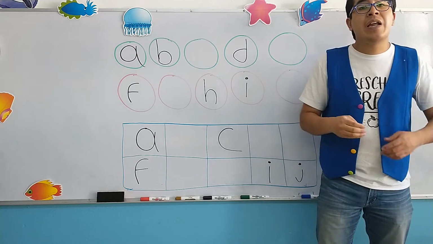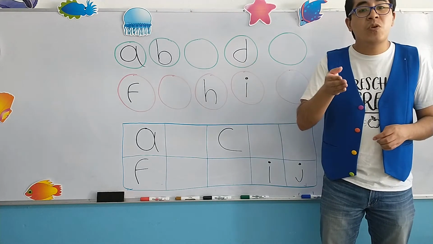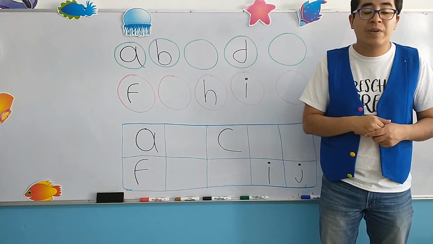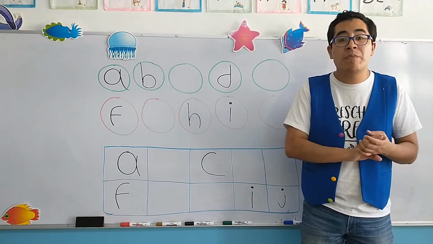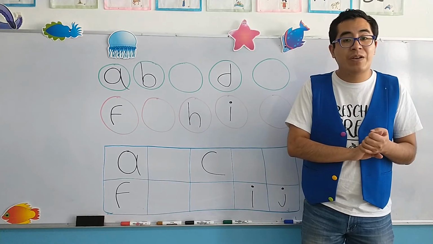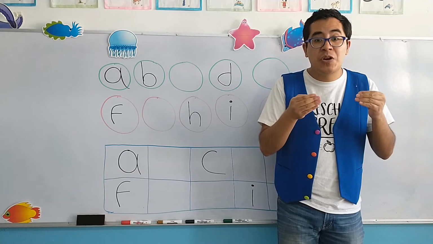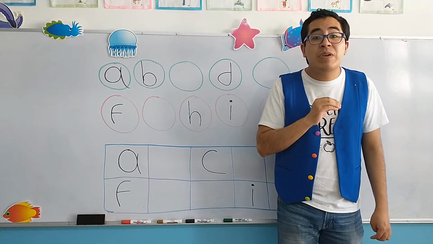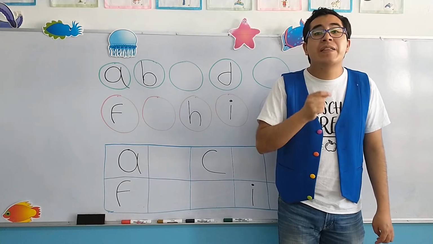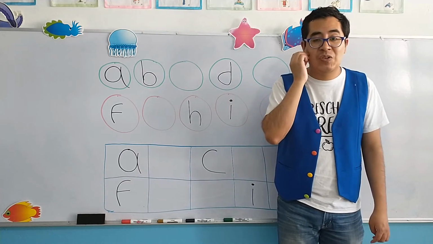Recuerden, chicos, que el ejercicio que vamos a realizar el día de ahora es muy similar al que vimos la vez pasada. La única diferencia es que vamos a trabajar con minúsculas, ¿ok? Very good. So, once again, you have to help the teacher name the letter that is missing. You have to help me find the missing letter for the following exercise, ¿ok?